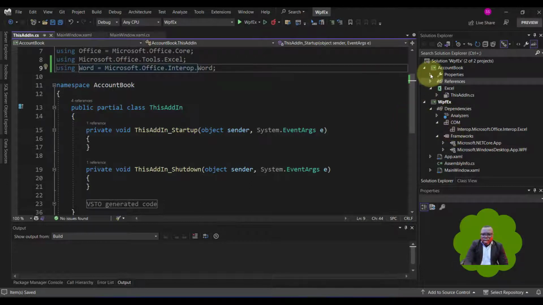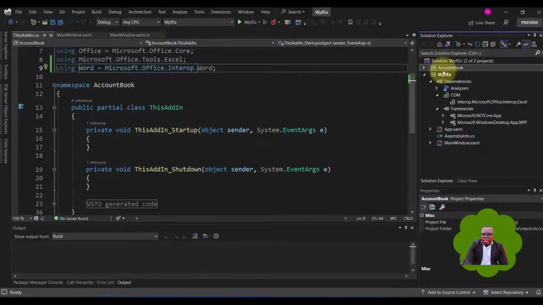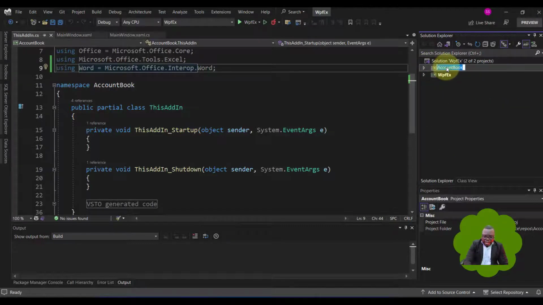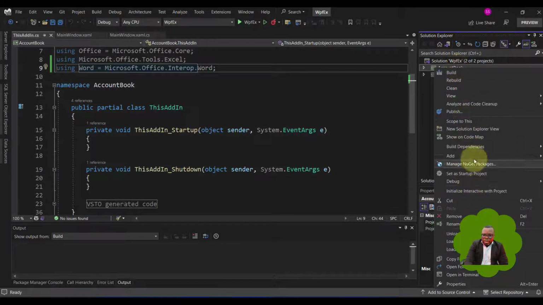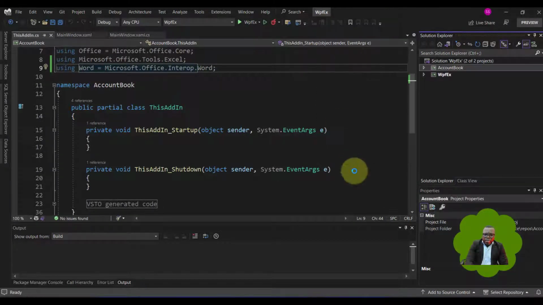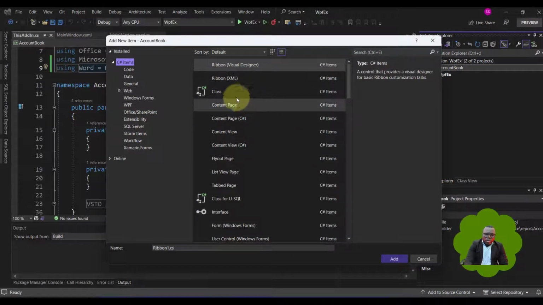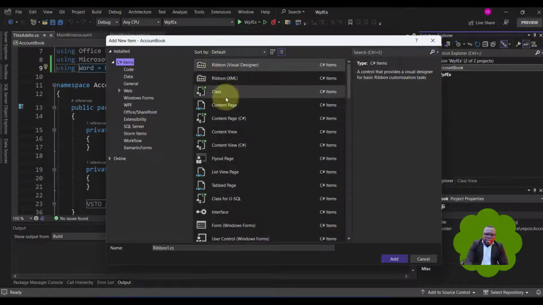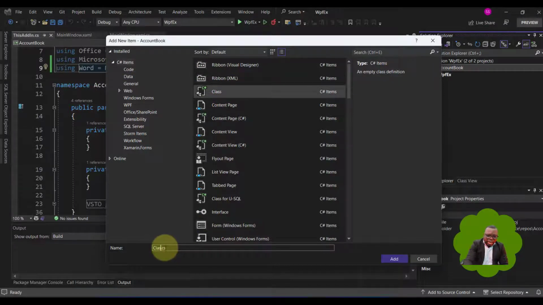The next is to click on our new project, and then add a class that will hold the data for us. So you right click on it and you click add, and you click new item. Ensure that you click on C# items and then you click on class and then call the name of the class Account.